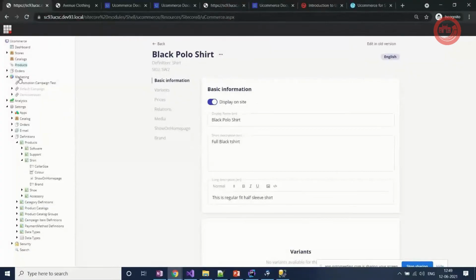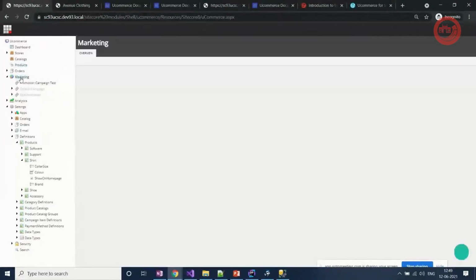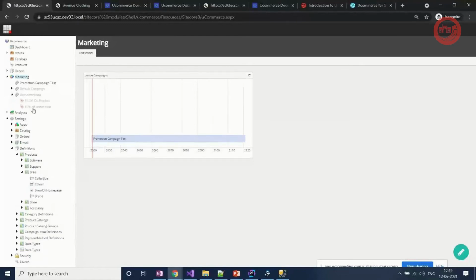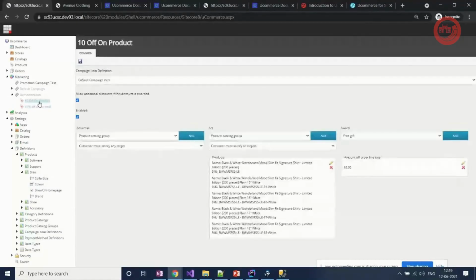Generally, promotions inside Sitecore are present in the marketing foundation area. I'm just going to show you this one, for example. These are out of the box promotions. There are a lot of out of the box actions that you can do. There are some awards that you can select as well, and in the back the actual processing will be done by the Ucommerce engine. Advertise is nothing but, if you want to advertise something on your website with a pop-up or something, that hey, if you are purchasing this particular product, you will get 10% off or $10 off on an amount.